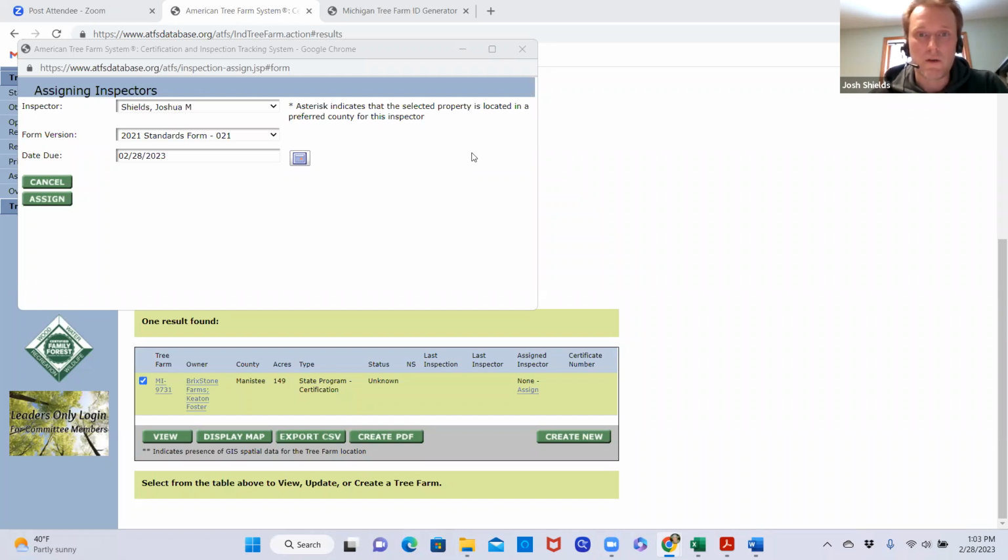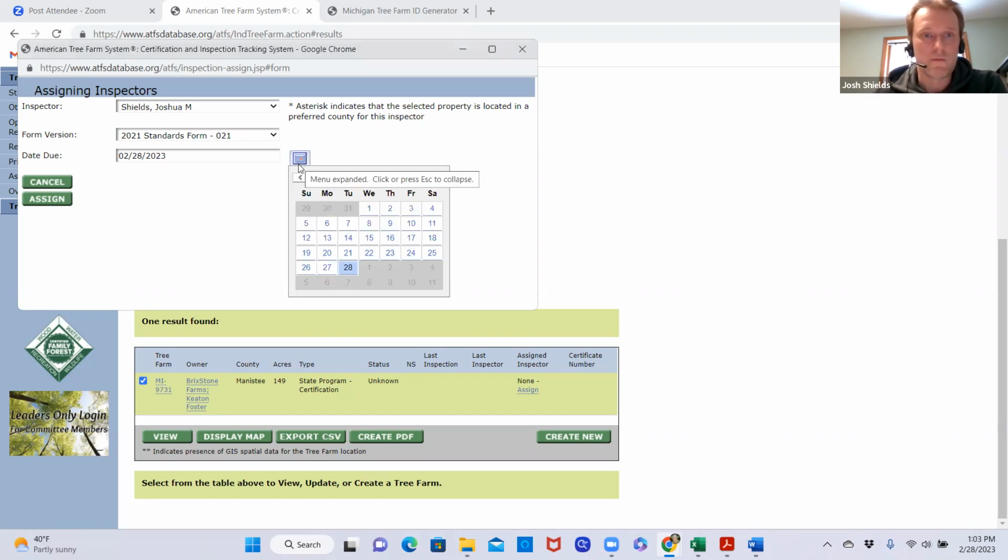Winona indicates inspections are accepted after the due date. You don't have to change the date if an inspection comes in late. That's a good point, Winona. So yeah, if I was to set a date here and I just didn't get it done in time, I could submit it later is what Winona is saying. I don't have to go back in and change this due date. Thanks for that, Winona. That's a good point.